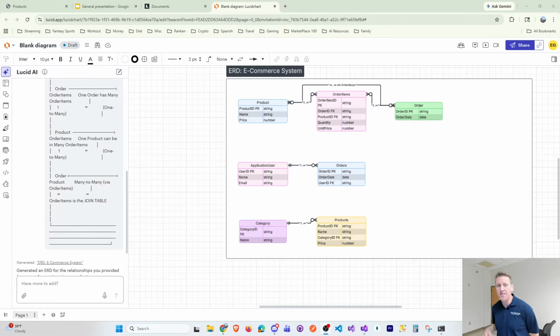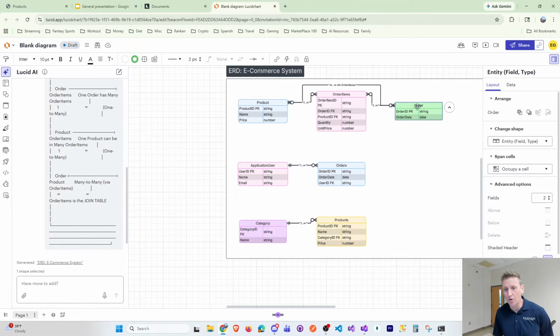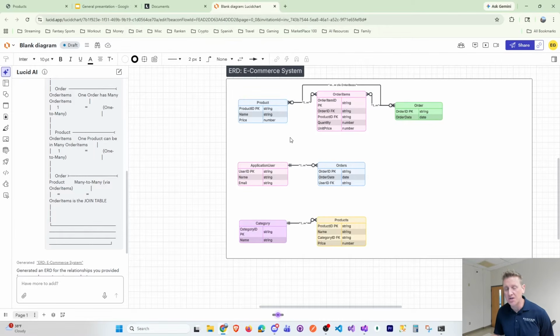The many-to-many is between products and orders. It would be safe to say that a product can be on multiple orders, on many orders, and then an order can have many products, thus creating your many-to-many relationship. And in database design, what you do is you break down a many-to-many with a join table in between. So we have a many-to-many relationship between product and orders with a join table in between.